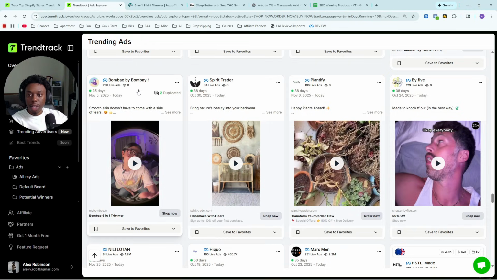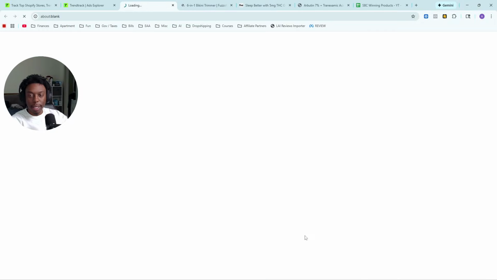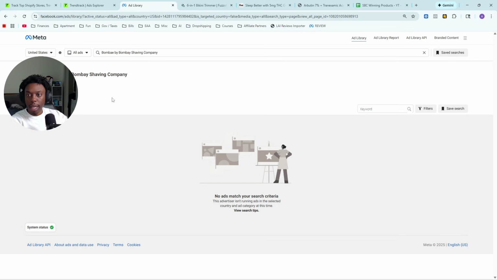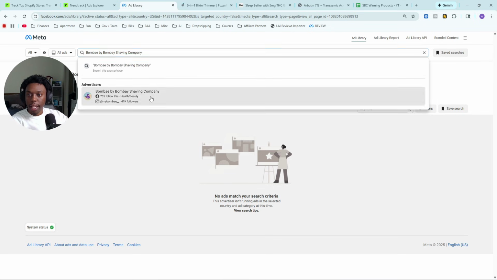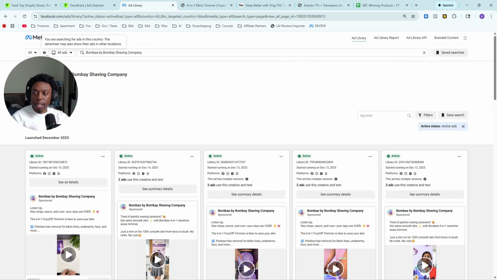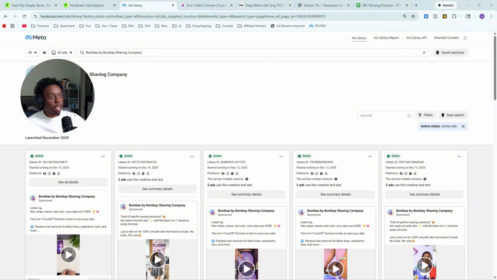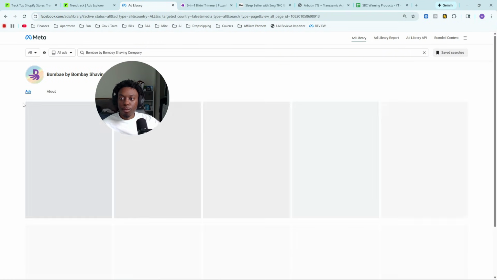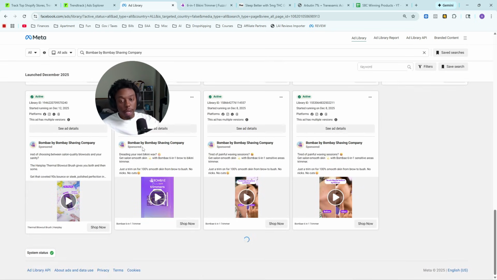We can assume and guess all we want, but what does the data tell us? So okay, they have no active ads, I guess in the U.S., right? So let's filter to all, and then let's look again, because they're probably not running ads in the U.S. Yeah, they're just not running ads in the U.S. So that makes sense. Okay, so 160 out of 160, so no ads turned off, right?